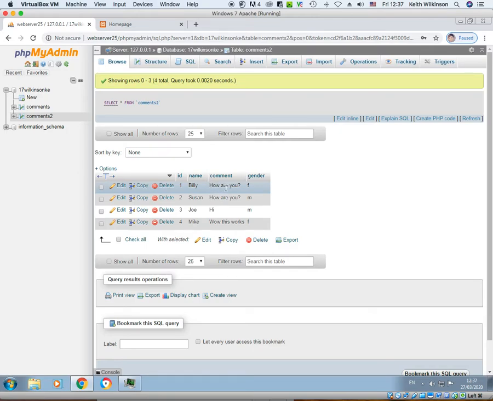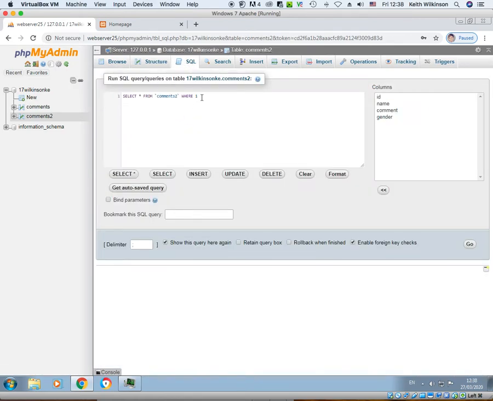And I've got all of these comments. I've got an ID, a name, and a comment, an agenda. And these are all protected. Nobody can see these. However, if I can use SQL, a language, I can start writing code, and when I run that code I can get information back from my database.